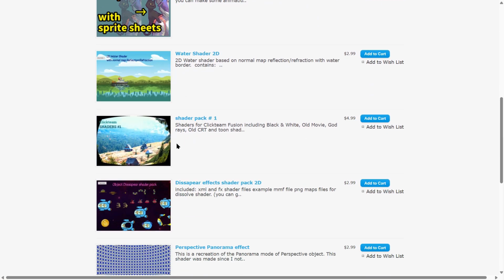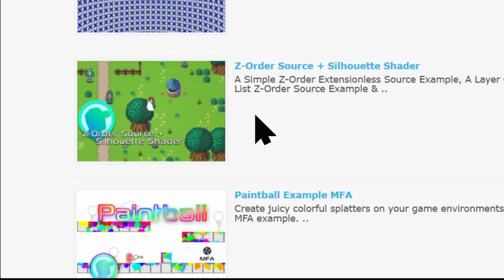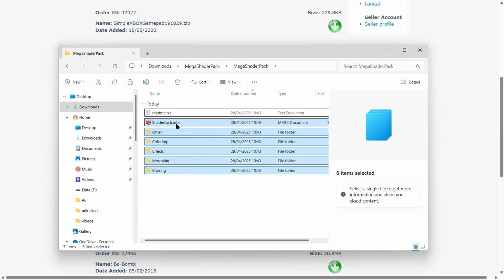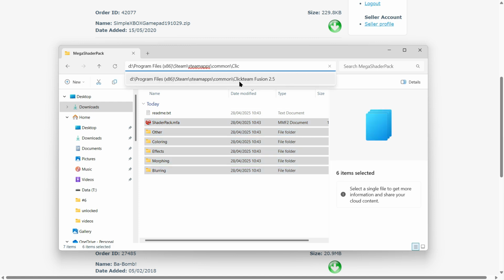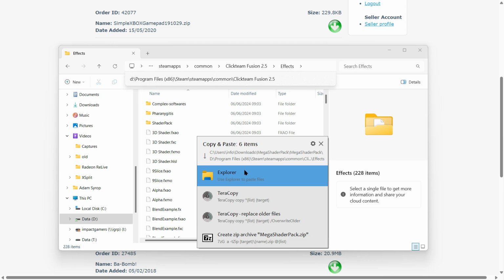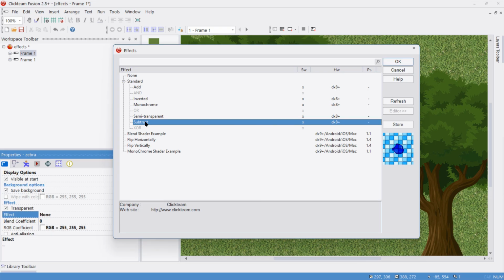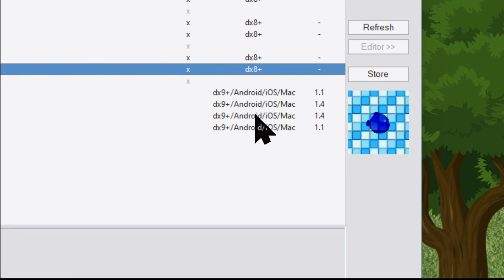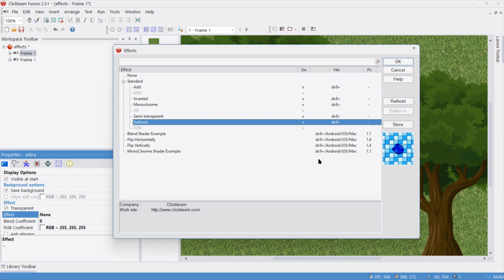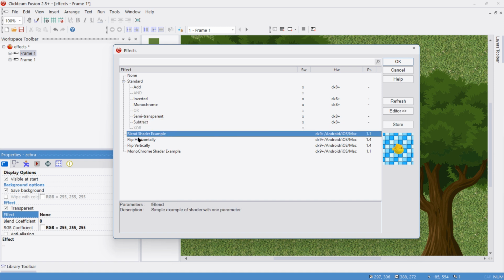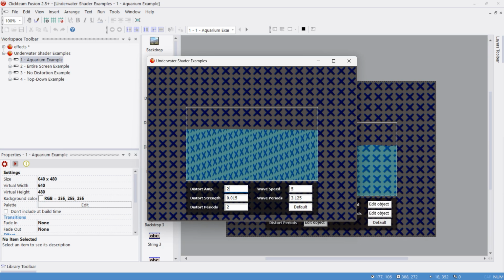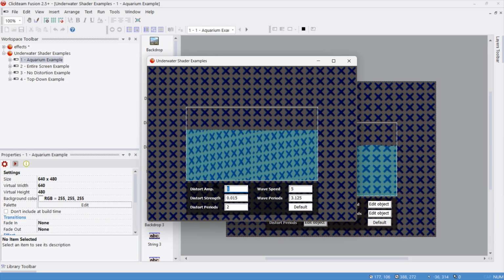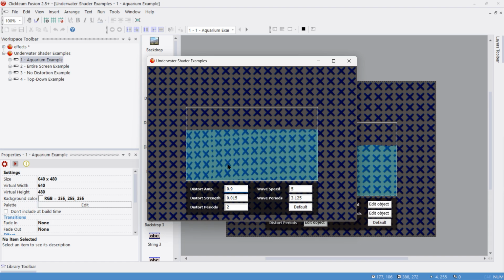Out there on the internet, people have developed different shaders for ClickTeam to have very exciting effects, such as underwater or different types of camera lens. I'd head to the ClickTeam community forums to find out more about those. When we're selecting our effects, we can see extra information about them. We can see the hardware that they run on, so you can see if it just runs in DirectX in Windows, or if it also runs in Android, iOS and Mac. And we can also see a description of what the shader does. Now, parameters are values you can change for the shader, which will change the way the effect works.